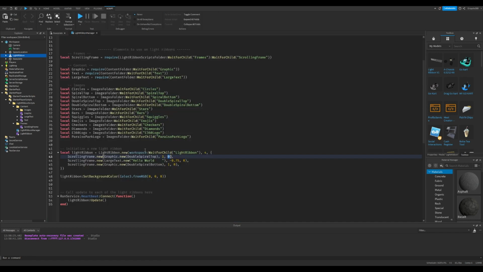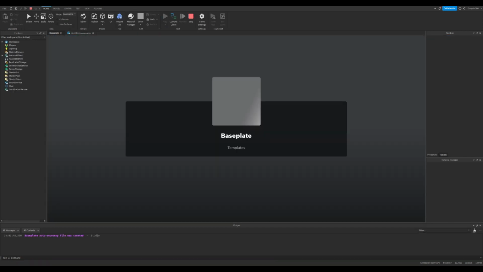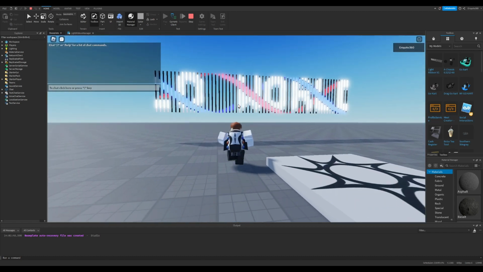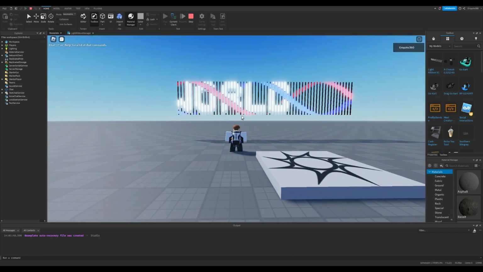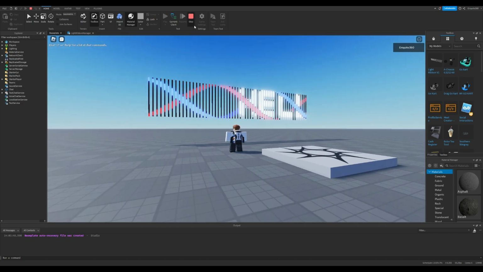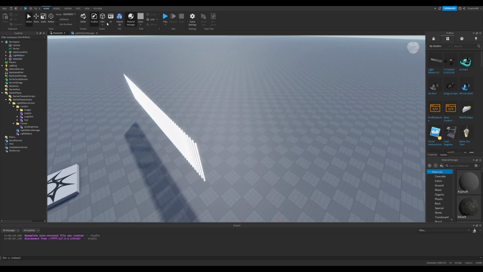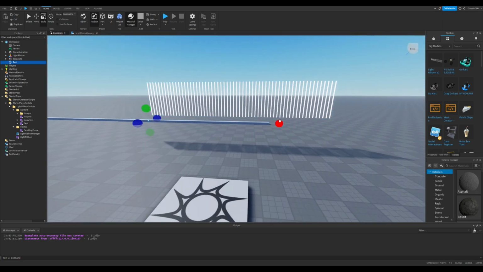So back over to here, everything is in order. We got the top layer, which is the top part of the double spiral, the text, and then the bottom layer of the double spiral. Let's go ahead and run that and see how it looks. Very cool. As you can see, the spiral wraps around this hello world text. And one thing I'll do to make it a little bit more clear, the sky is kind of bright, so I'm going to put a part behind this so that it's clearer for you to see.